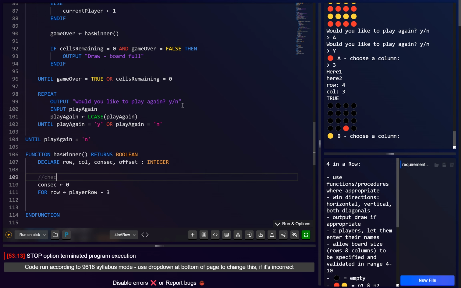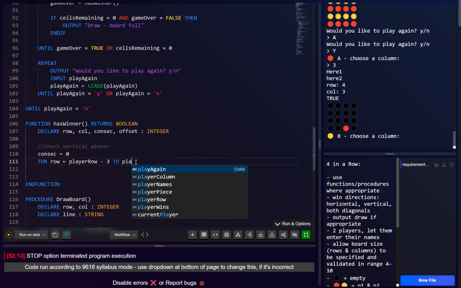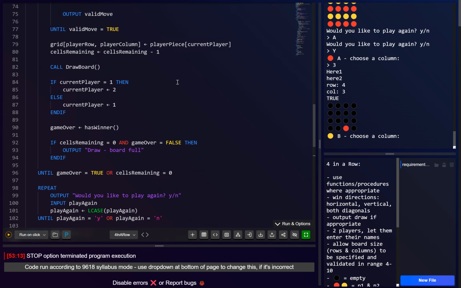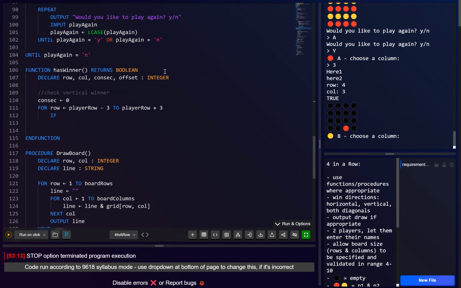So let's just write this as a comment. Check vertical winner. Then we're going to go to the player row plus 3. Now we just want to check if it's an actual valid move. Here we actually don't need to check the column is valid because we've already validated that, up here somewhere.